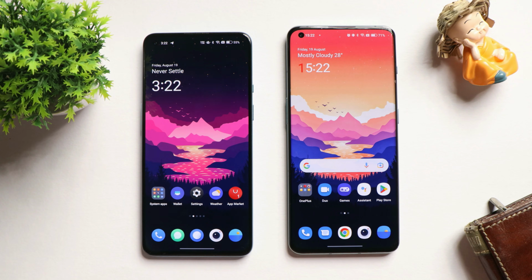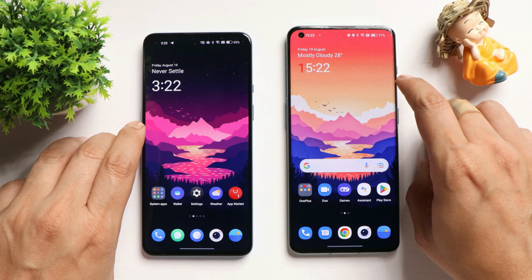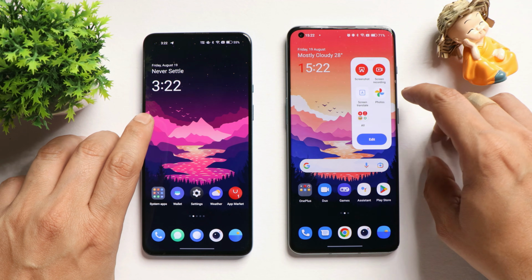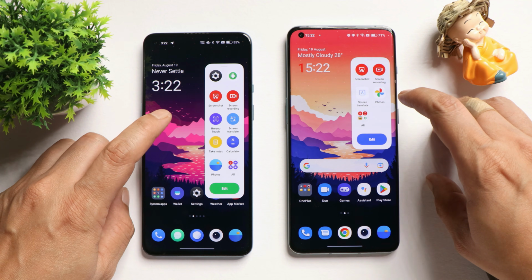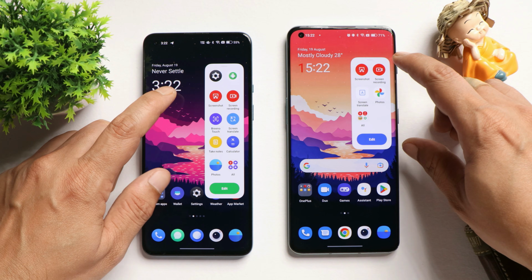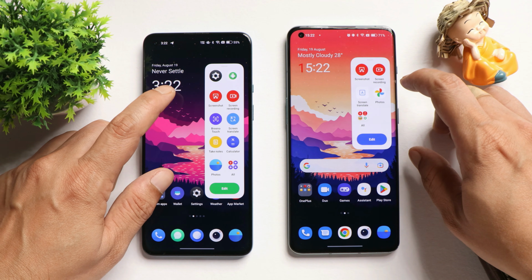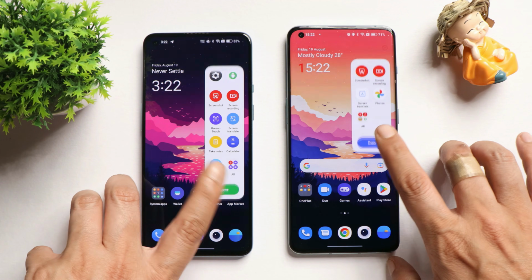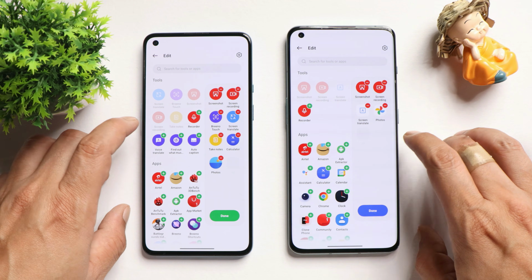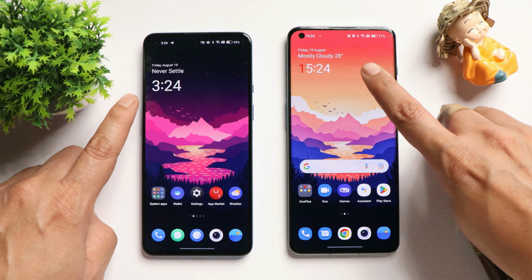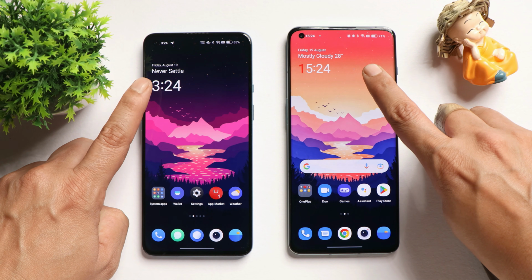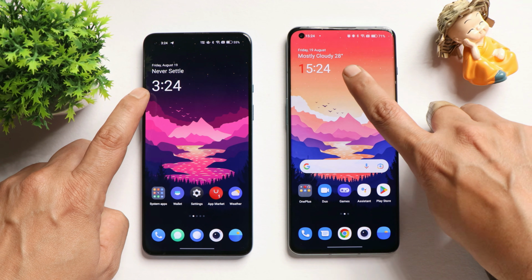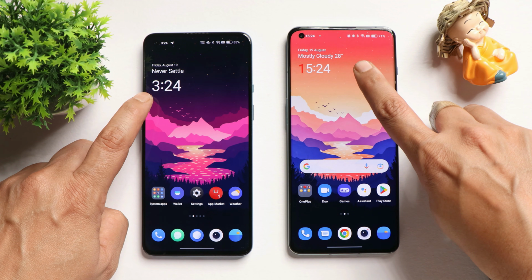Now let's talk about the home screen. So here with OxygenOS 13, OnePlus have added this sidebar feature which we have already seen on ColorOS previously. Though the size of sidebar is a bit smaller compared to what we get to see on ColorOS. Tapping on edit, we get the similar stuff and almost same features. We are using the same widget here, but I don't know, due to some reason on COS, I'm not getting to see the weather. Again, if you take a look at the font, there is slight difference in the font.